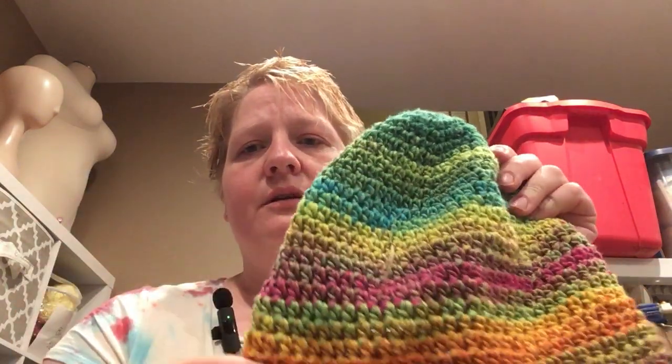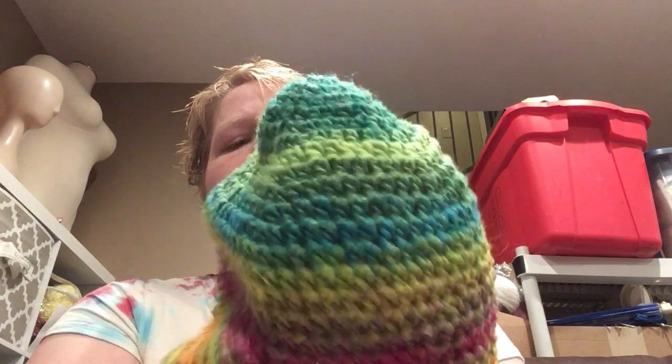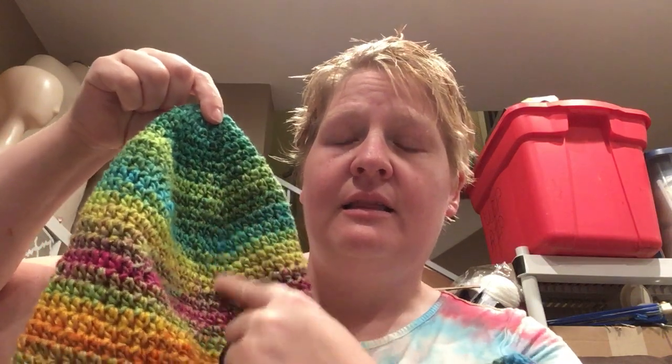And then this is, of course, an adult size beanie, still half double crochets. I have no idea what this yarn is made out of. If I had to wager, I would say it has some cotton in it, just by the way it feels. But it's very beautiful. The way the color changes, almost every line kind of reminds me of Noro. But I usually don't like Noro because the colors they choose are just very random and don't seem to make any sense, whereas this makes sense to my brain. These colors go together.